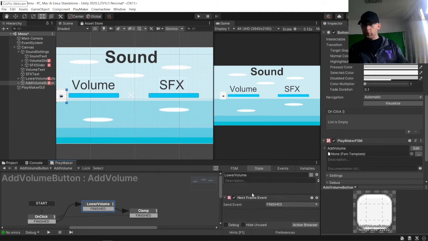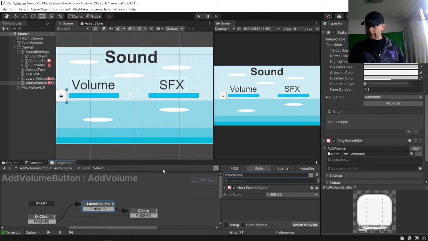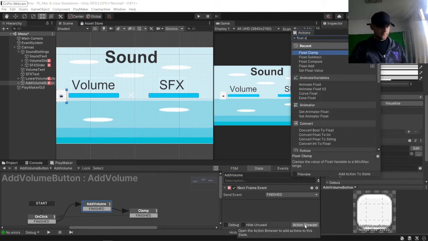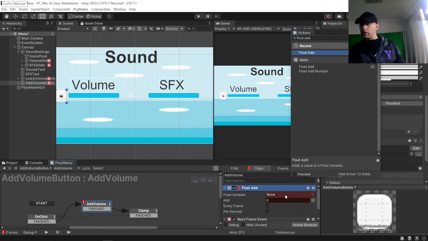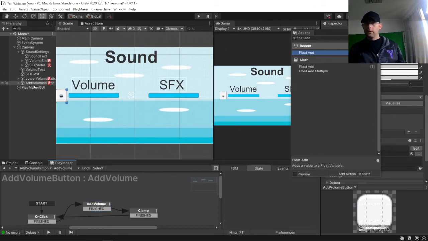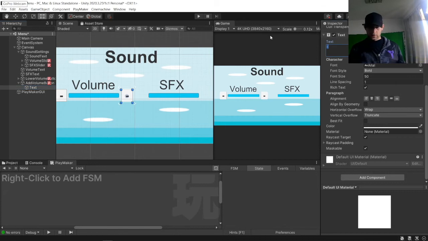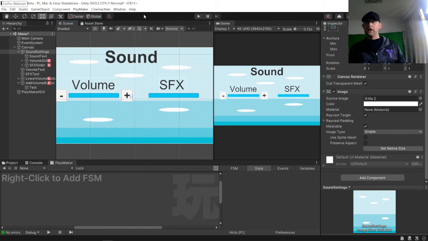We can delete the float subtract on here. Add volume, and this time we just want a float add. Same again, volume and add 1. And then with that one, we just want to put him over here. And then we can change the text to be a plus sign instead. Okay, and there we go.